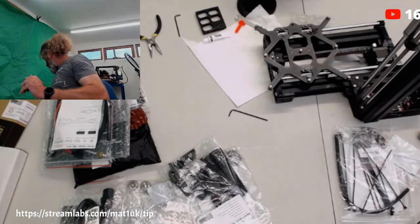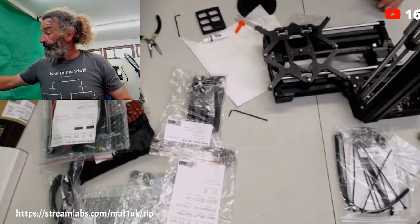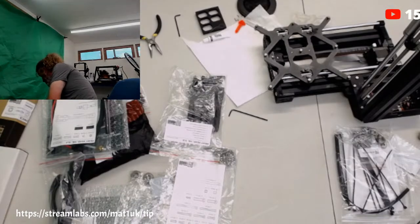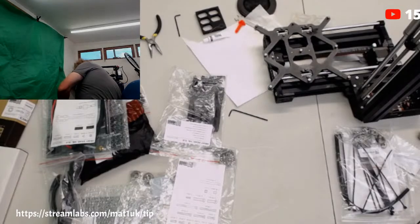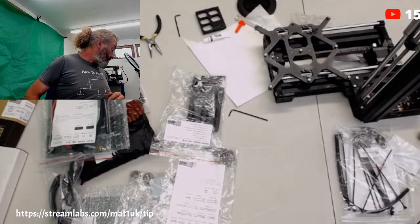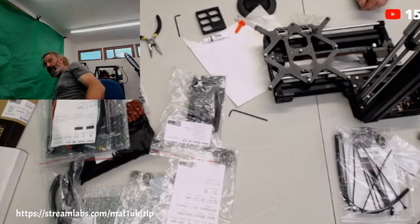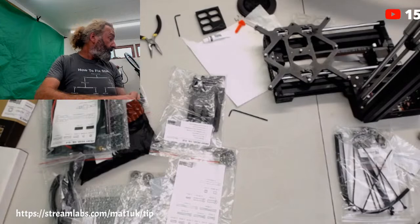Am I just being really dumb again? Right, I know you're all probably shouting at me at the minute. Going, what's there, you fool? Nothing left in the box. That's all empty. That's just got 2 motors in it. I cannot see these bits. What's wrong with me? What am I not doing here? There's no bags on the floor. Am I just being stupid? Can somebody point me in the direction of what I'm supposed to be doing here?